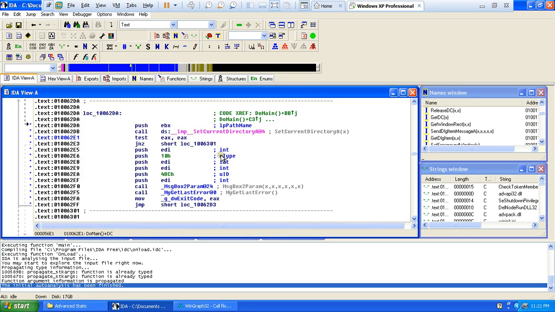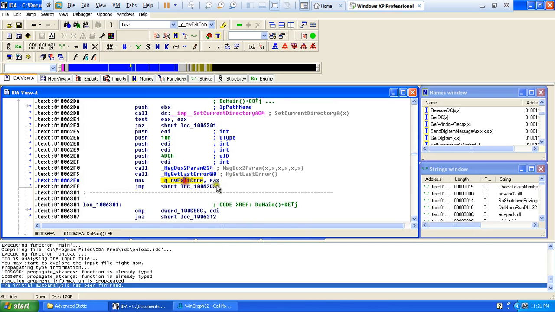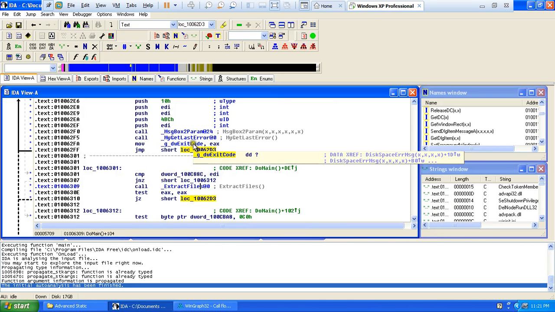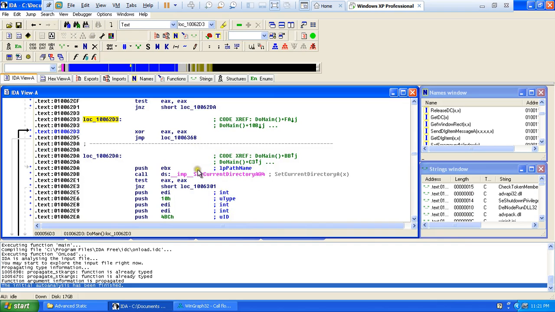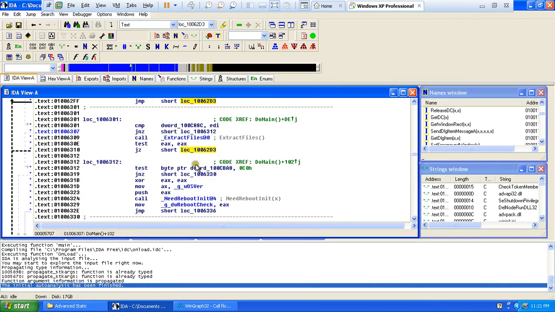So if we continue down, you'll check whether there is an error or not. If the program does not succeed in creating this file or something like that, you will get an error code, and then you exit. So if not, you will continue going down.